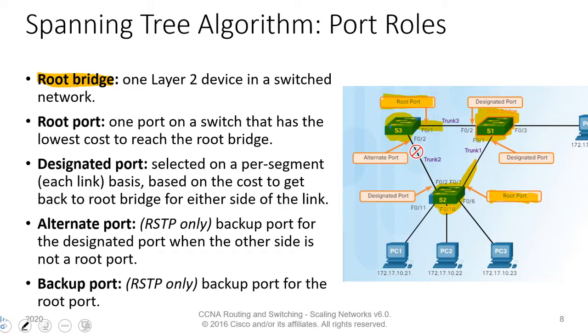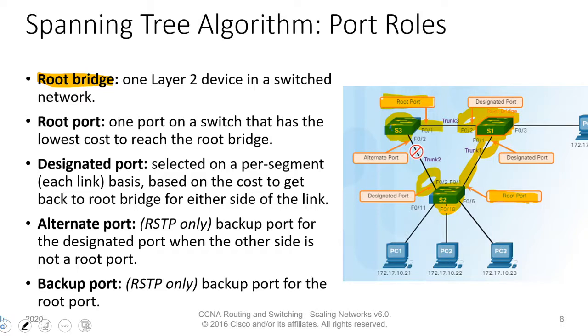Then the designated port is the port per link, so per segment, and it is the one that can get you to the root bridge with the lowest cost. For example, for this link, that is the designated port. For this link, that is the designated port, and here this is the designated port.